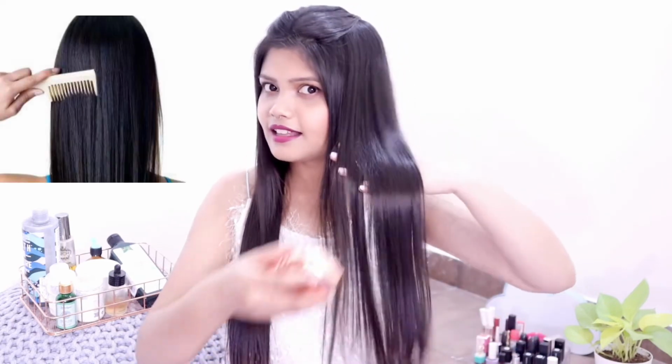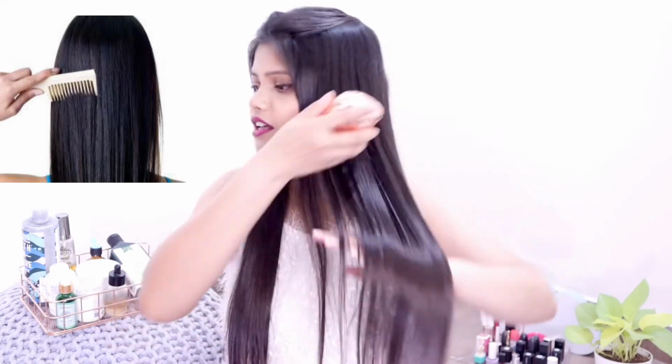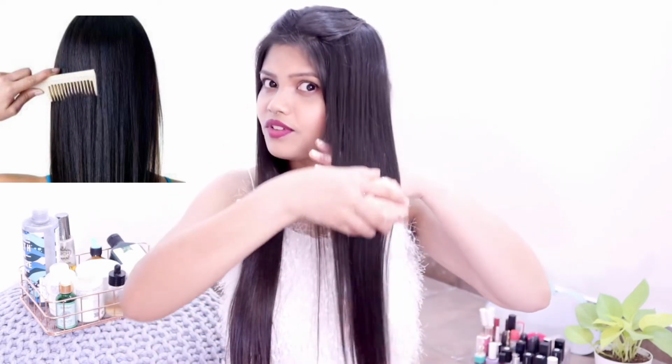Another one that I got is a tangle tweezer. It is quite pricey, but you can get it on Amazon. So a tangle tweezer is nothing but a kind of fancy comb, and this is the lid and this is the comb. You can see it has very soft bristles. Why is the name tangle tweezer? Because it easily removes the tangles in your hair, and it gives your hair a very nice shine. Buy from Nykaa or from Amazon. See, immediately I used it and it came out so nice. It's looking smooth, it's looking nice.